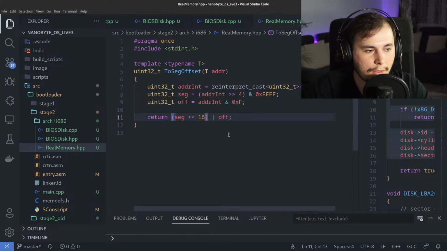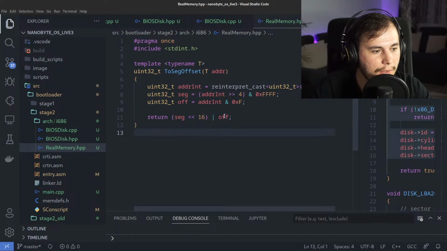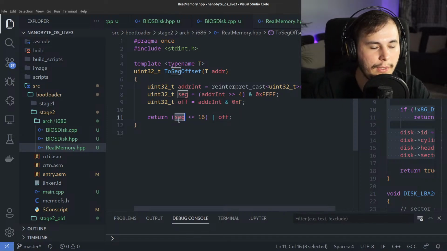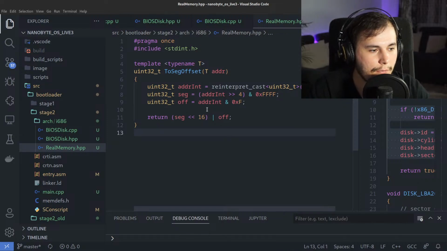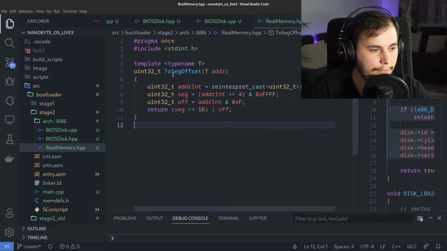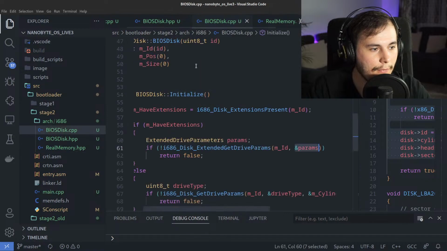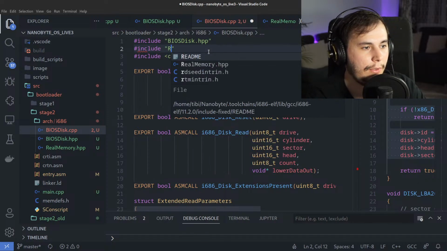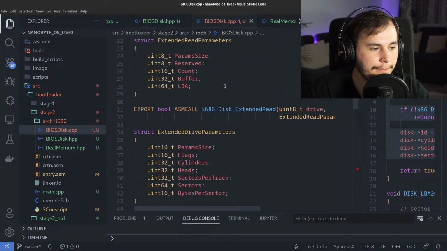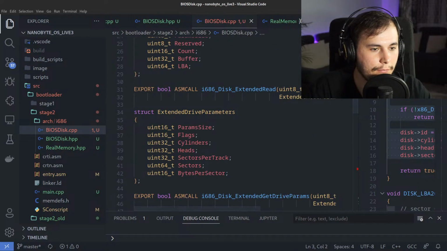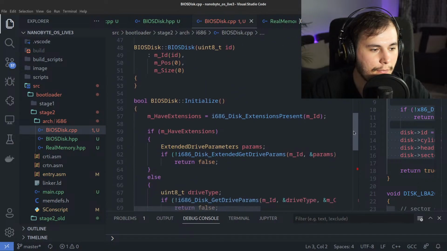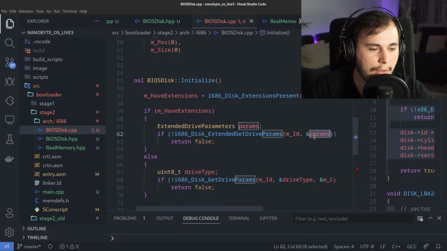Since this is little endian, what this will translate to is the offset will be in the lower bits and the segment will be in the upper bits. Okay, and let's include real memory.hpp. This is fine, so we can do the conversion.